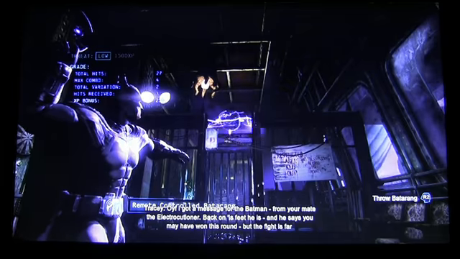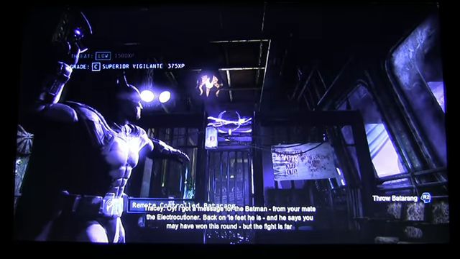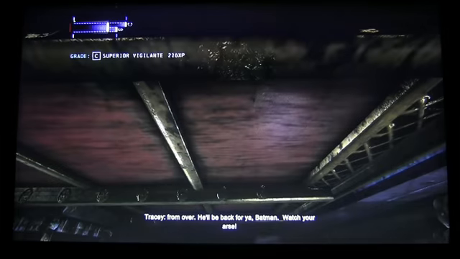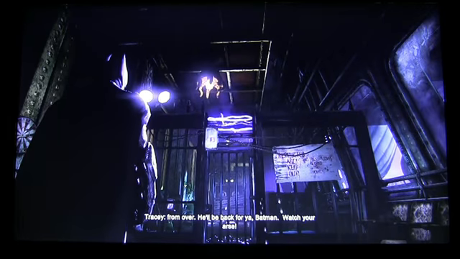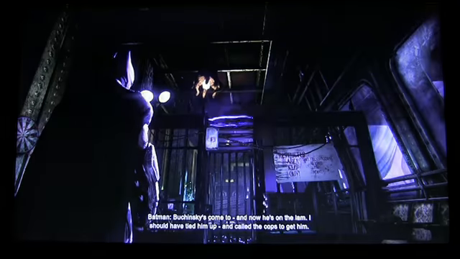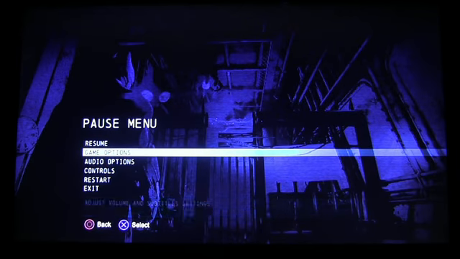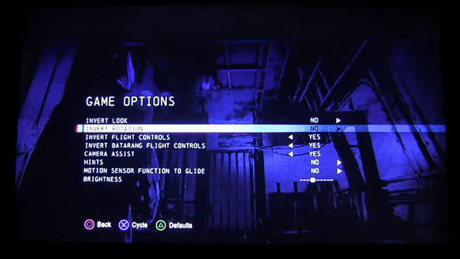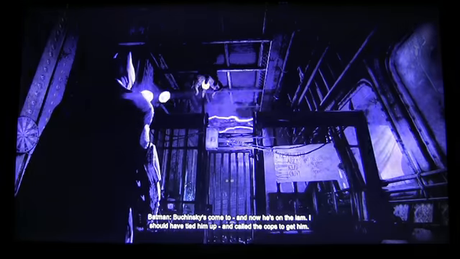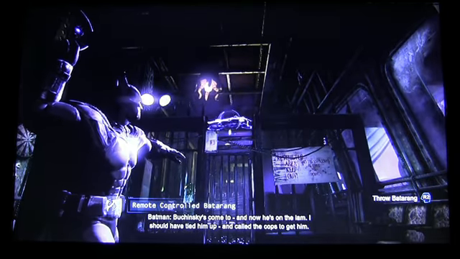Oh, what does he say? Okay. Watch my arse. I'll watch it. But first I need to work on these controls, because... Okay. Game options. I don't want inverted. Good. No. Okay, now we're good. Now he's on the lam. I should have tied him up and called the cops to get him.